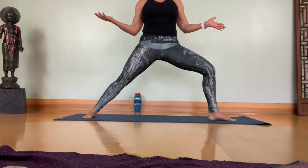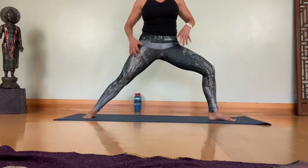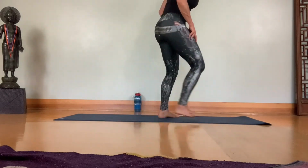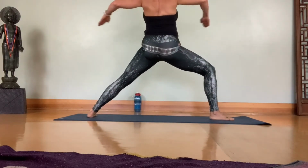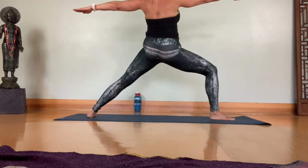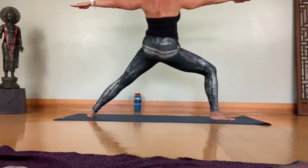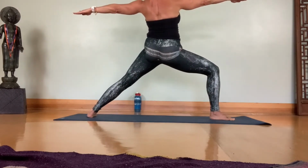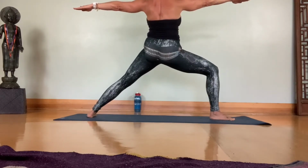What does this position look like? Somewhat like a frog. Think about what your feet are doing in frog. It doesn't change when we stand. Lower, I'm going to go back to where we were. Chest tall, extend your arms and reach. Go taller. Reach your ring finger, glue your fingers together. Look over that right arm, neck long, chin in, lower into your hips. Breathe, pull your thighs towards one another.